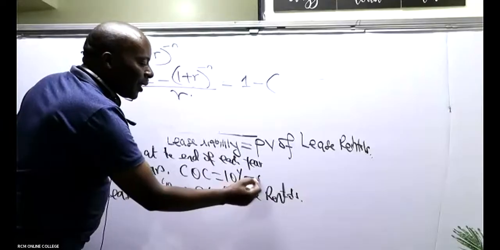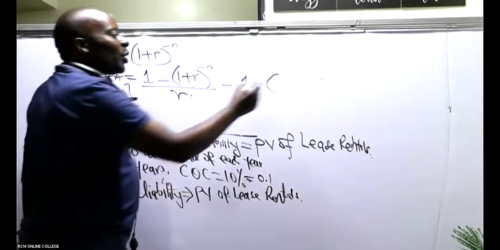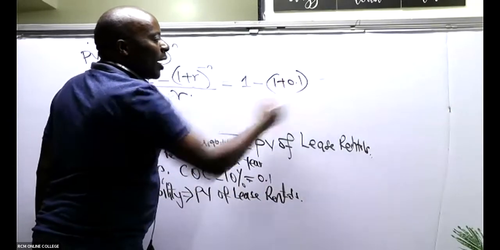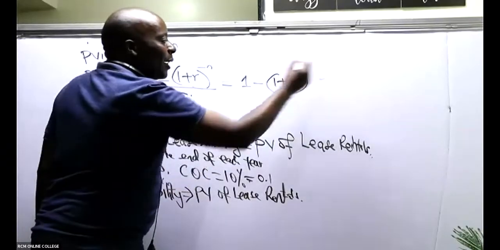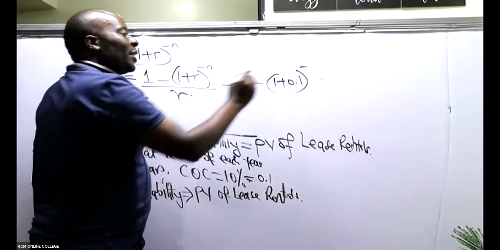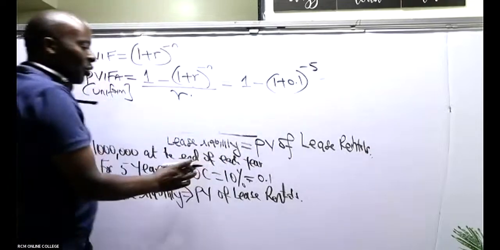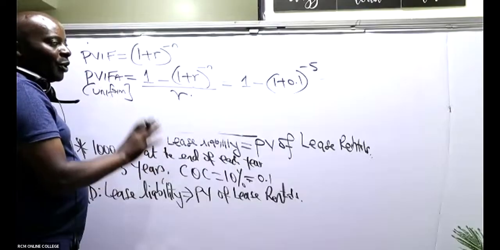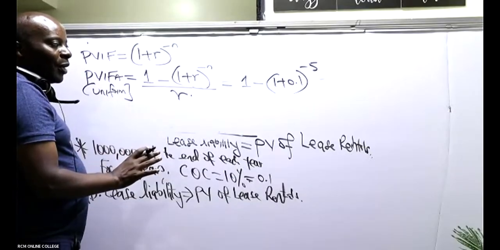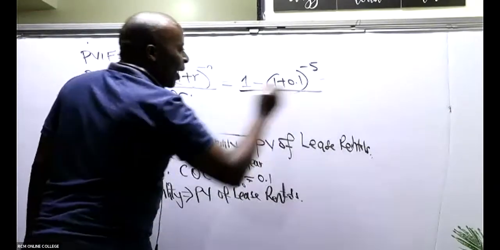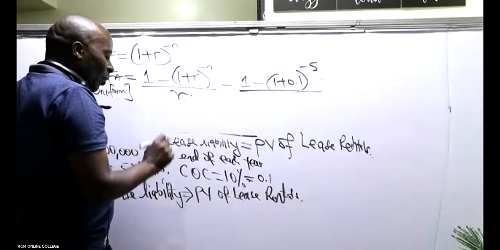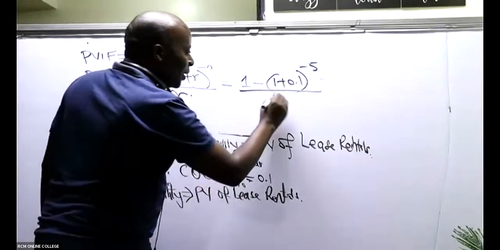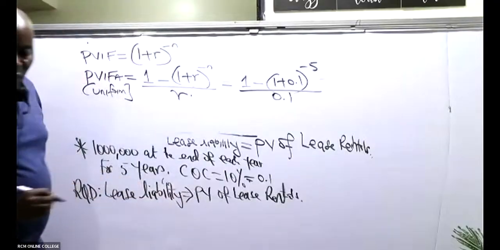So this R to us is 10%. And you see 10% is the same as 0.1. So then this one here will be 1 plus 0.1 raised to the number of years. So number of years in this case here, there are how many? This is a lease of 5 years. We're going to enjoy this for 5 years. And then we shall be able to divide everything by our R, where our R is 0.1.